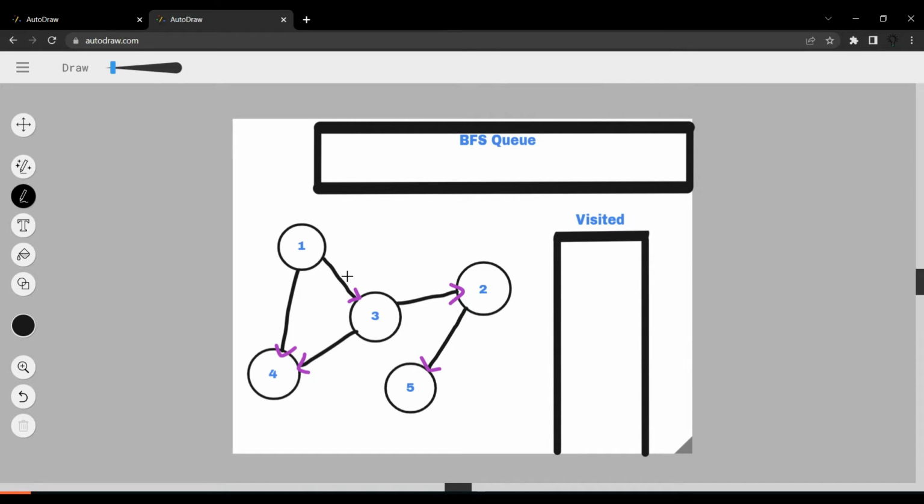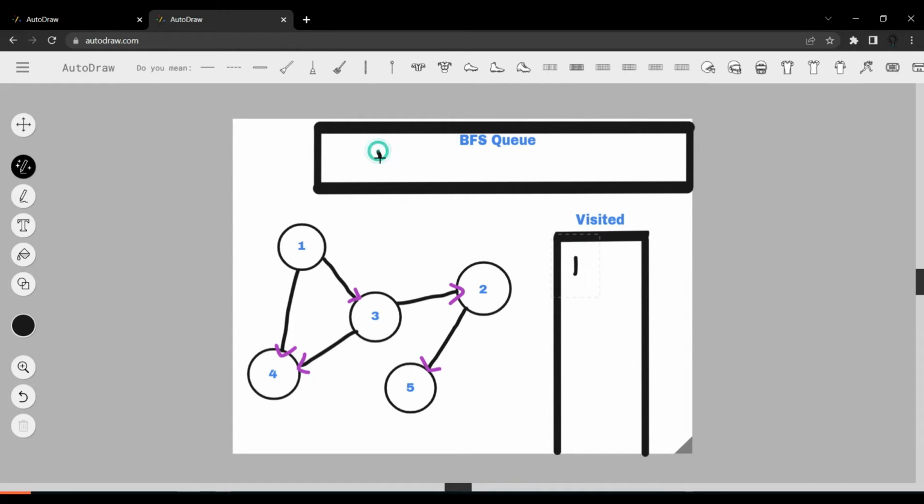All right, so what I have is a directed graph, and I'm going to apply breadth first traversal. So I'm going to get my target value. Suppose we have 1 as the starting value, and I'm just going to put it in the visited, and I'm also going to put it in our BFS queue. We're going to look at our adjacent vertices and see the smaller number. So here we have 3, and we're going to choose that as the first one. So we're going to say 3 as our visited, and we're also going to put 3 here as well. Now that we've done that, we look at the other adjacent one, which is 4, and we're going to add that in our visited set, and we're also going to add it here in our queue.